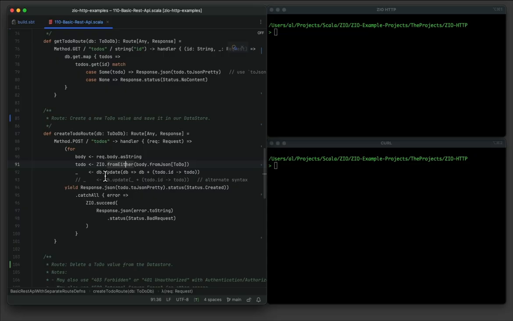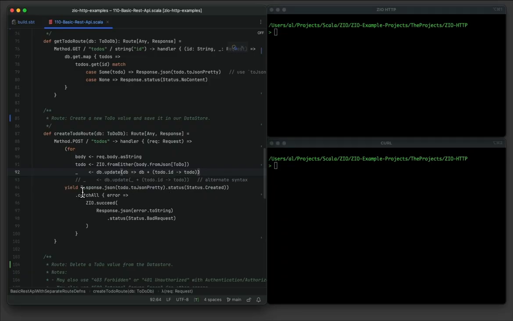So once we have that, you can see what we're going to do is call update on our reference here and say I want to add this new item here. So we'll have our old map, and then we want to add this new element to that map to create a new map. So we'll have the ID from the to-do value that's being passed to us as the key, and then the actual to-do will be the value. So again, it's a key value mapping right there. And just as a note on this next line here that I have commented out, this is just the alternate syntax for this line right here. I think this line right here is a little bit easier to read, especially if you're new to working with references. Otherwise, you can use this other syntax right there.